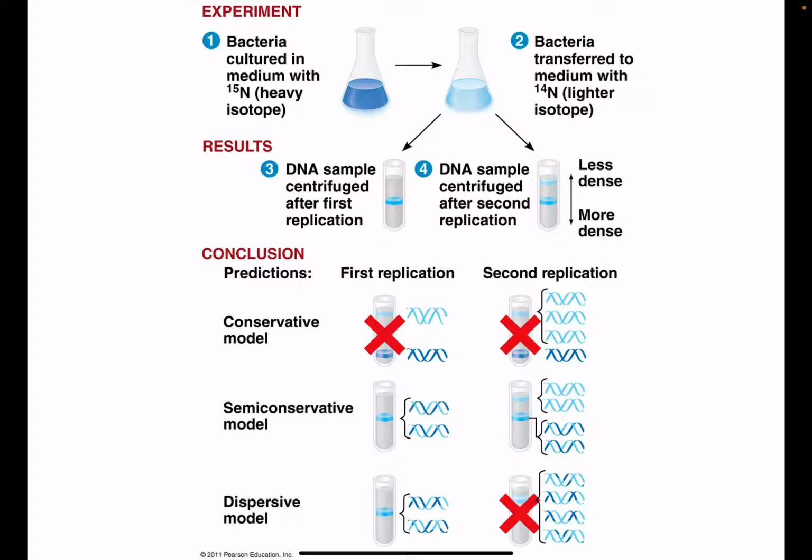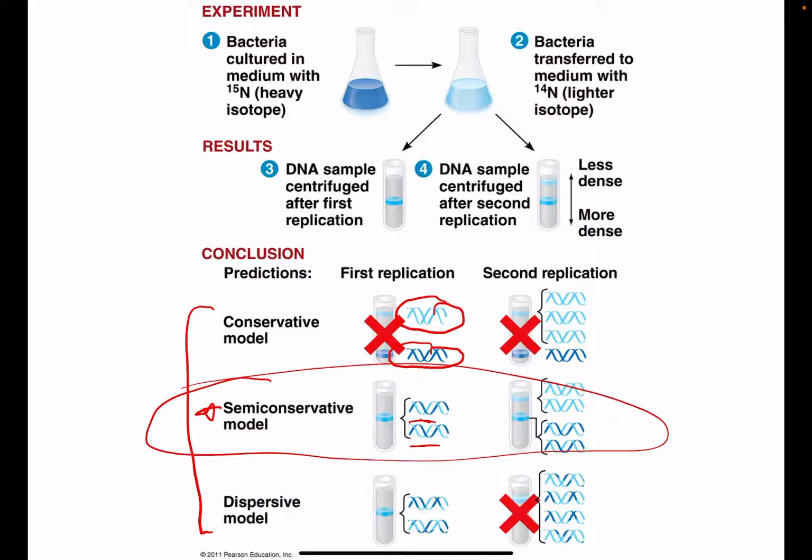This diagram just kind of shows the experiment of how that was done, looking at bacteria that were radioactively labeled, similar to the way that they determined DNA as the genetic material. They tested a few different models, like the conservative model where you had all the parent DNA and then the whole thing was copied and you just got a whole different set of daughter DNA. The semi-conservative model, which we know to be true, half of it's the new and half of it's the old. Or a dispersive model where you kind of have pieces of old and new interwoven together. And so what we do know to be true now is the semi-conservative model of DNA replication.